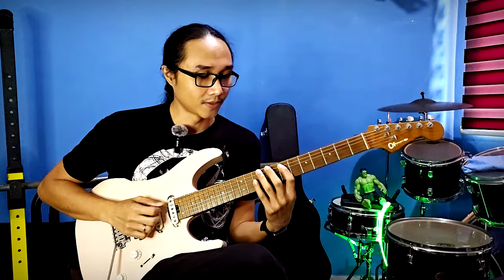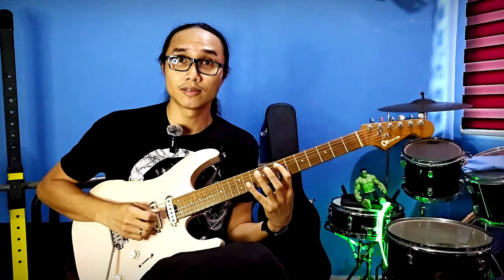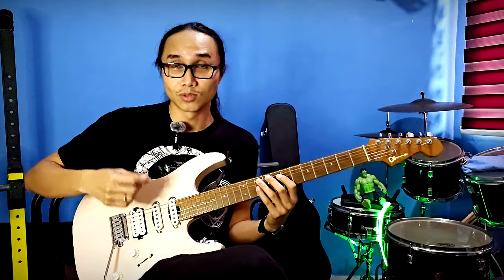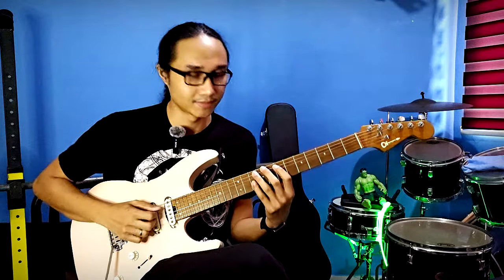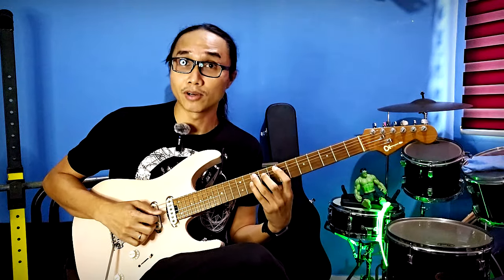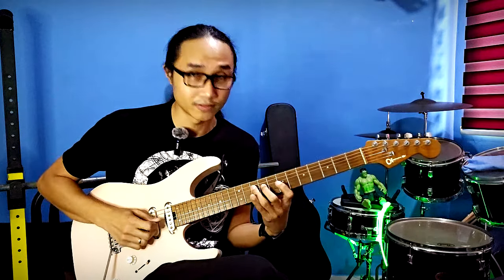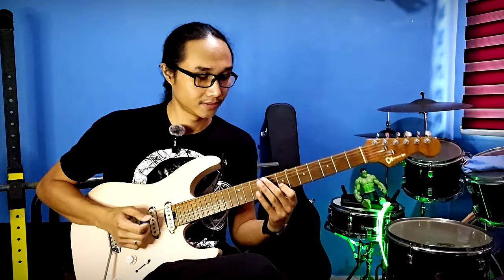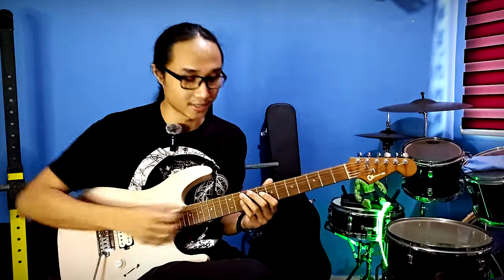So the second pattern, you do a downstroke with your pick, hammer on, and do another downstroke, because it allows your pick to just do sweeping. Basically, it's a one sweep technique. Down, hammer on, down, then pluck with a hybrid pick. So that's the second pattern. The third pattern is the distribution of the notes is 1, 1, 2 this time.